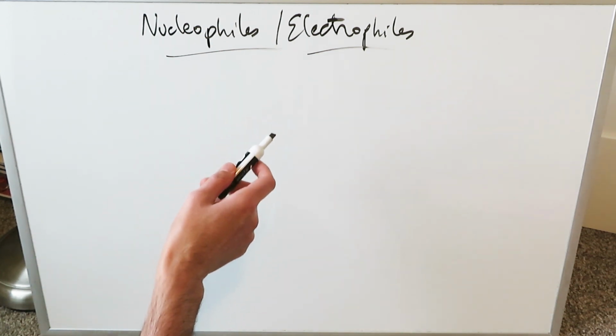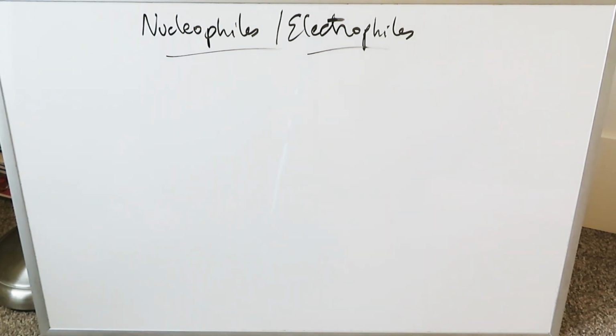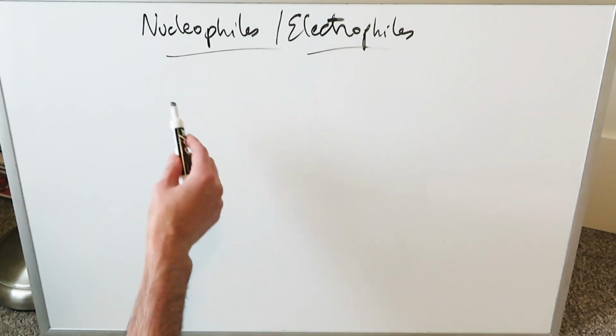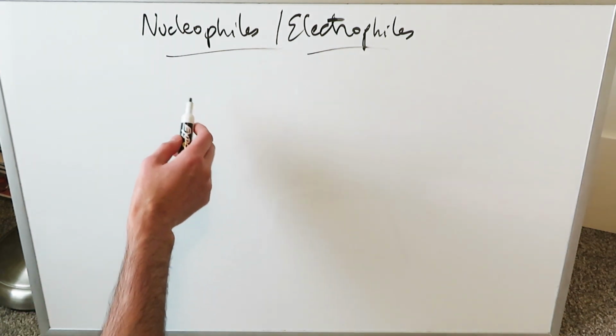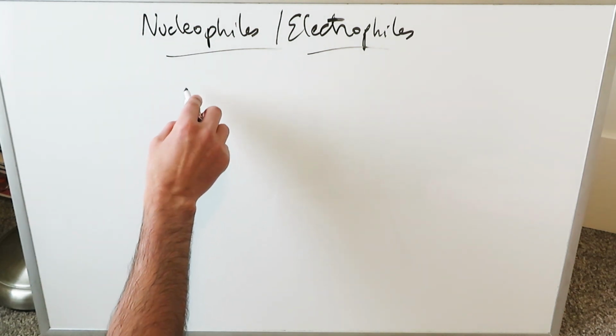Nucleophiles and electrophiles are species that have the ability to attack or be attacked by something else. And that is normally due to charge distribution variations between a molecule, or it could be the inherent characteristics of the atoms that are found within that molecule. You can have charged species which can be nucleophiles or electrophiles, but you can also have neutral species that can behave as nucleophiles and electrophiles. As an example of a neutral species, look right here.